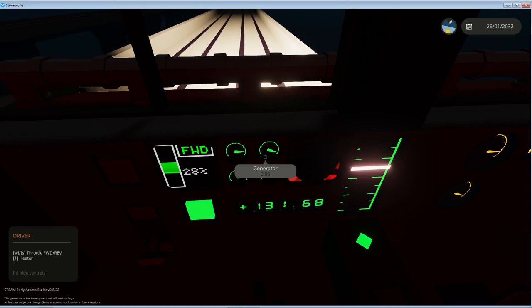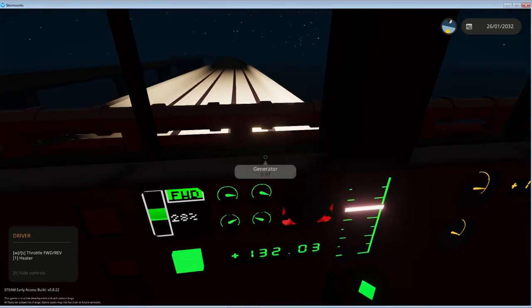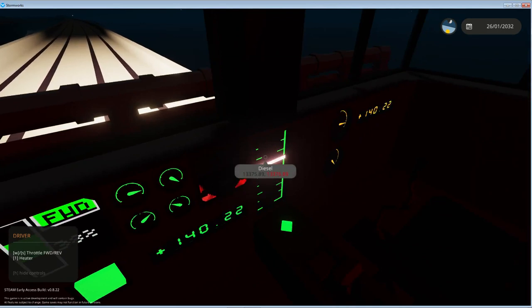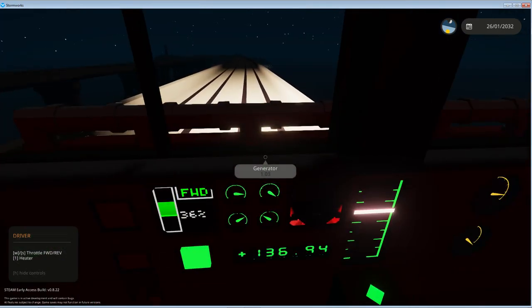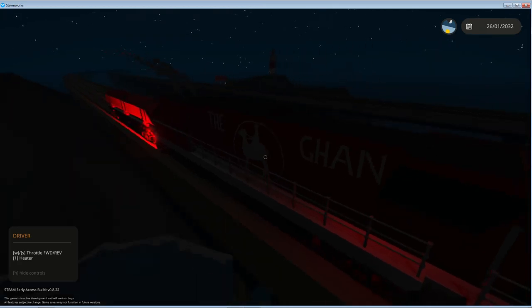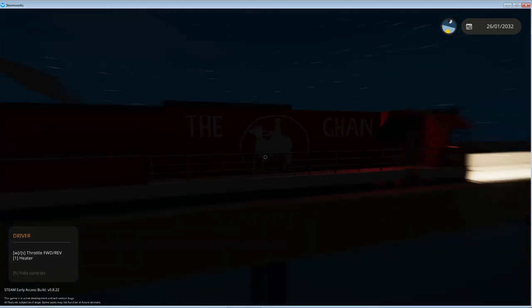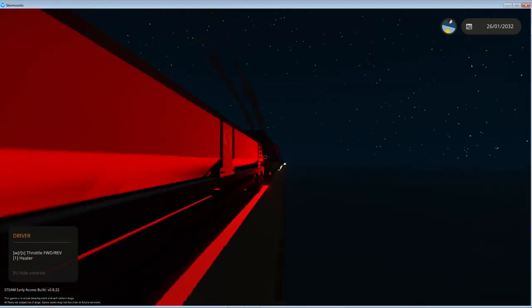You don't want to give it full throttle. So it maxes out around 142 on this engine for some reason. But that's about as fast as I can go right there. Do 40%. Sounds good to me. Little lighthouse there. And the red lights at the back, that's the shining on my empty tank car.